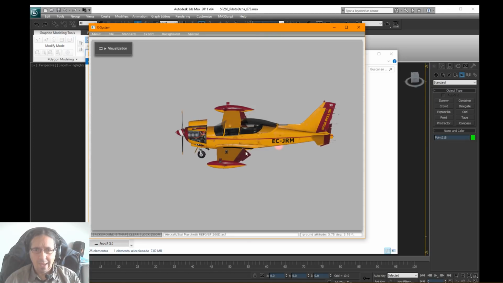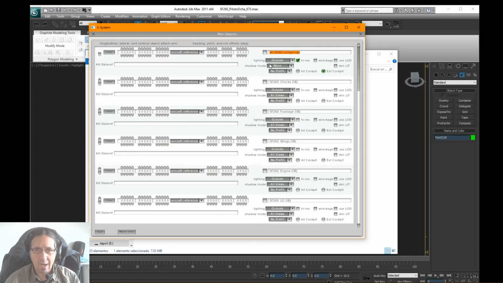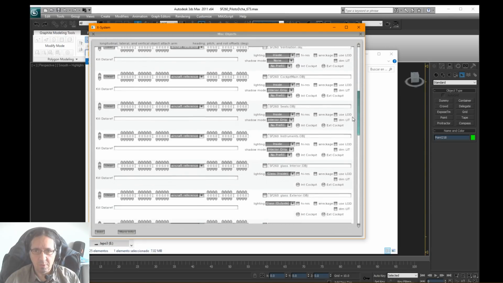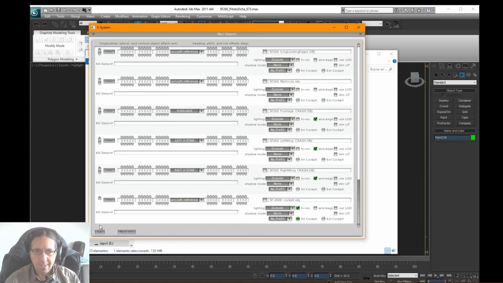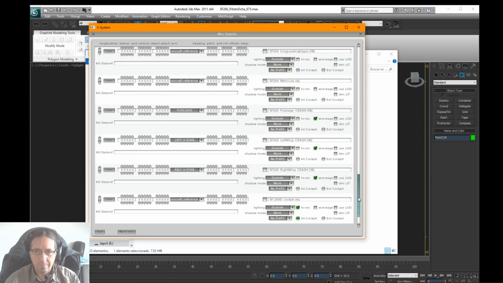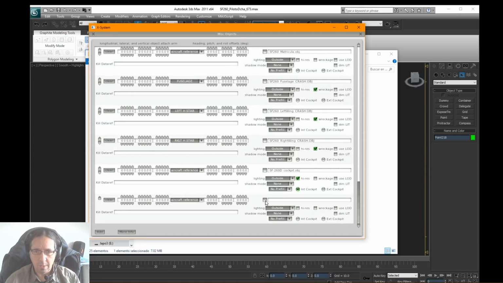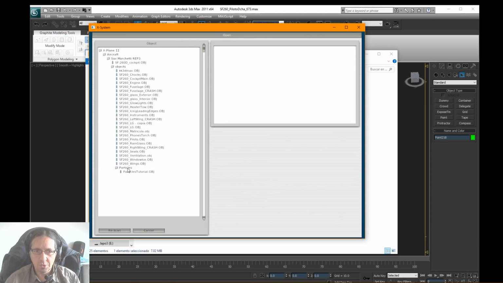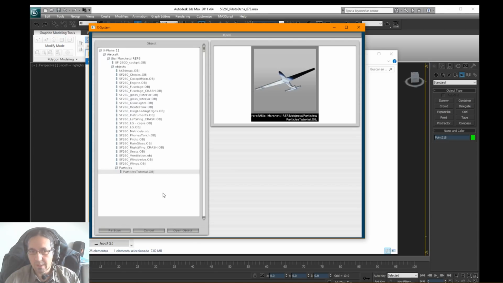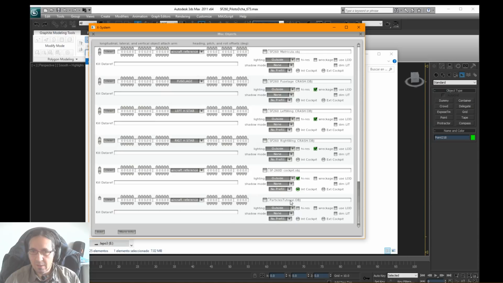Once I have that, I have to go to the Misc Objects, that is the area where I have loaded all the objects that are exported. Then add a new one. You can add whatever you like in your planes. In this case, I'm inside the objects folder, because it's going to read all the objects that I created in 3D Studio Max and exported, or in Blender or whatever. Then go into particle tutorial and open this one. The particles are going to appear here. It's very important to show them here because otherwise you won't see them.